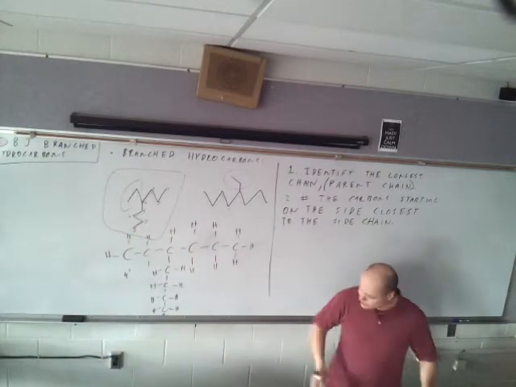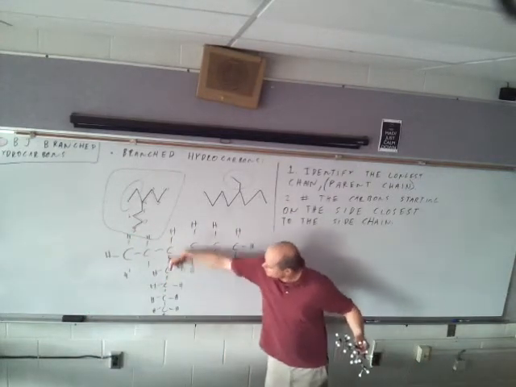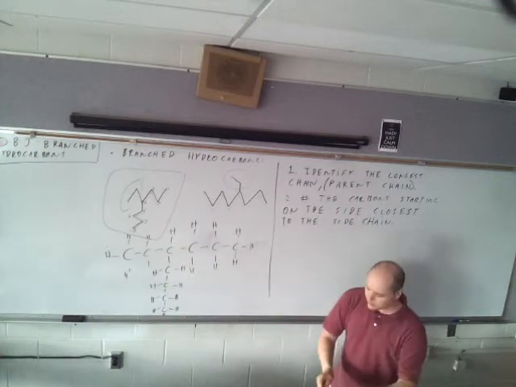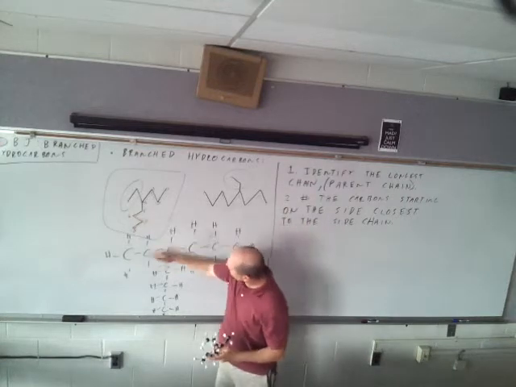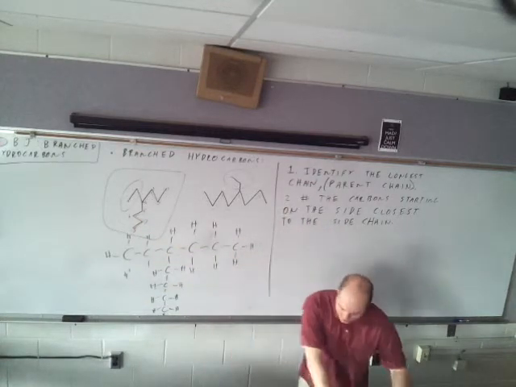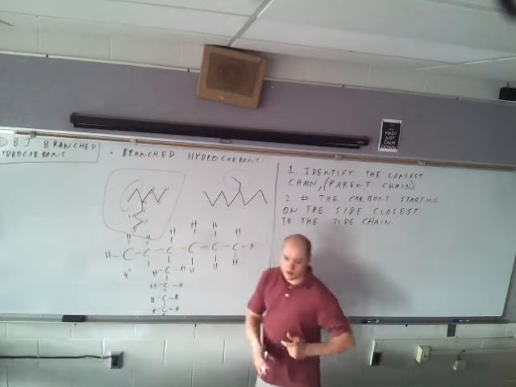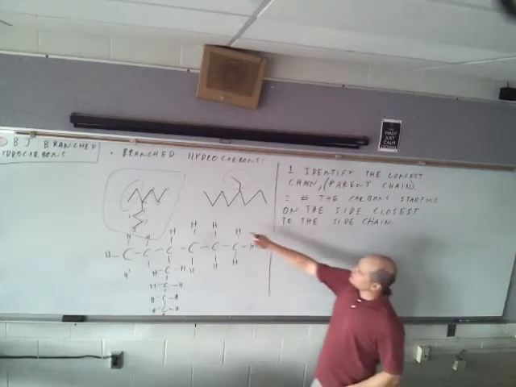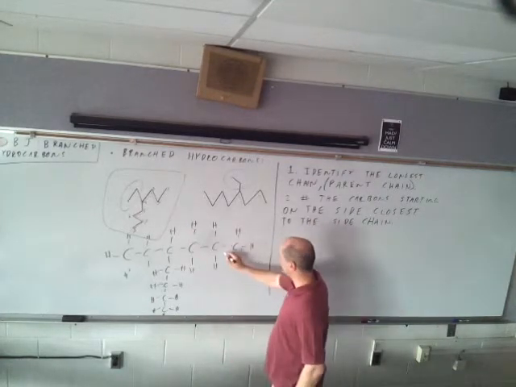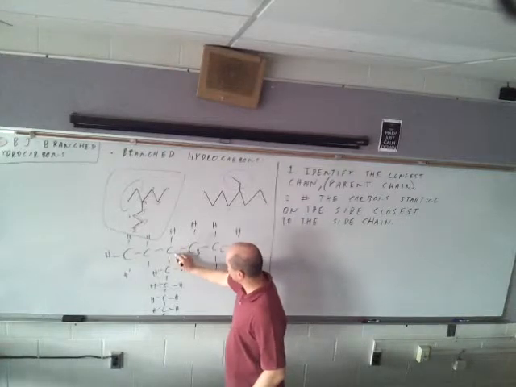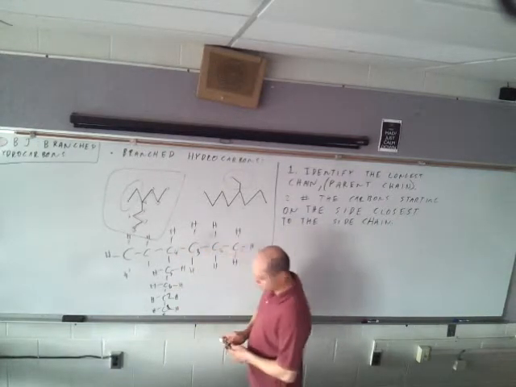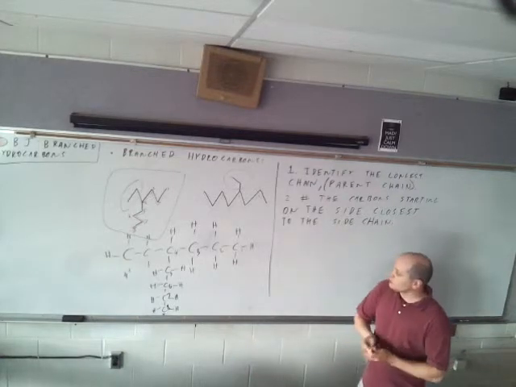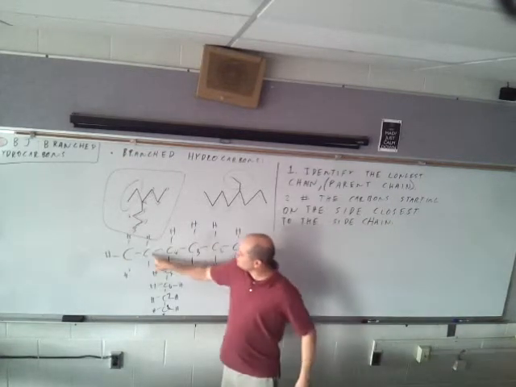Okay, and what I want you to get from this is that even though I made this one turn at 90 degrees, it doesn't really happen that way, right? In reality, they both kind of go off at 2 angles. This one goes off like this, and this one goes off like that. So there's no correct one that goes straight, right? So the way I just numbered it up here, this is 1, 2, 3, 4, 5, 6, 7, 8. So it cuts off. What about the other 2? So those are not part of the longest chain. So these are a side chain.